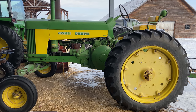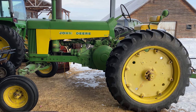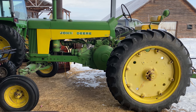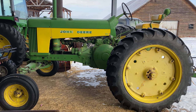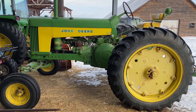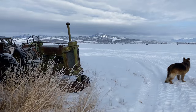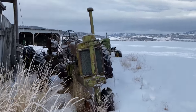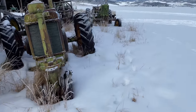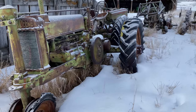Another thing about the 630, this tractor I'm feeding with: the 630 is the last in the line that started with the John Deere Model A. And so it's basically the last of the Model A's. Since we're speaking about the Model A, this tractor right here is a 1937 John Deere Model A.